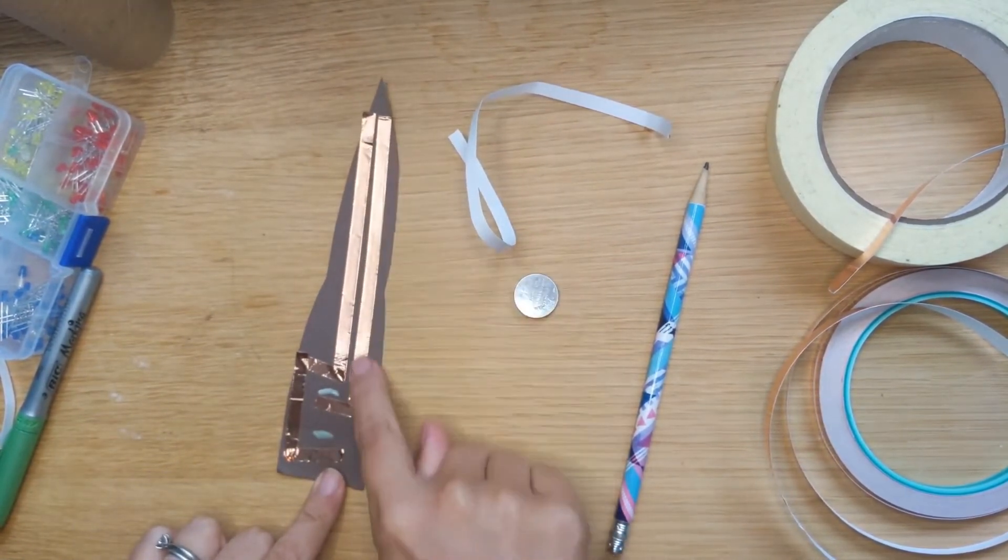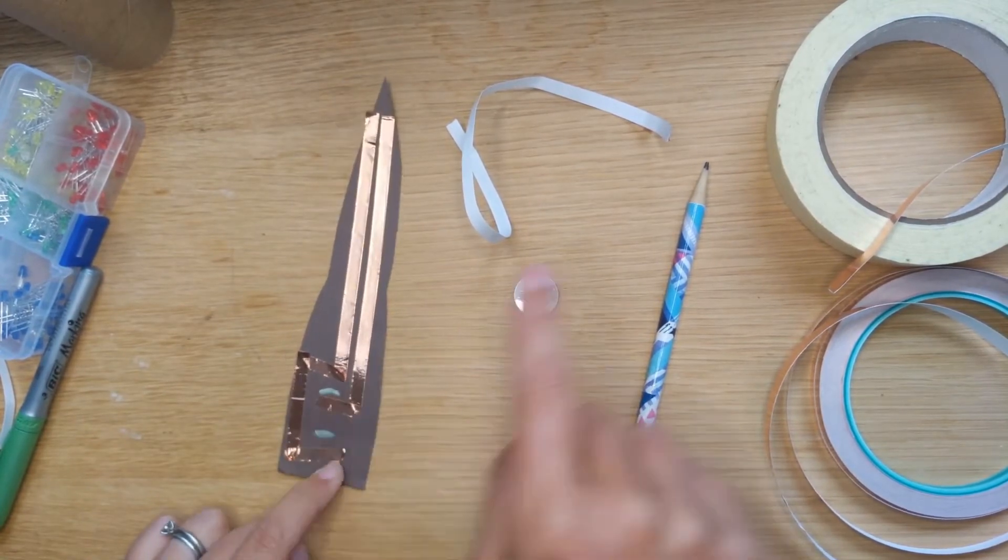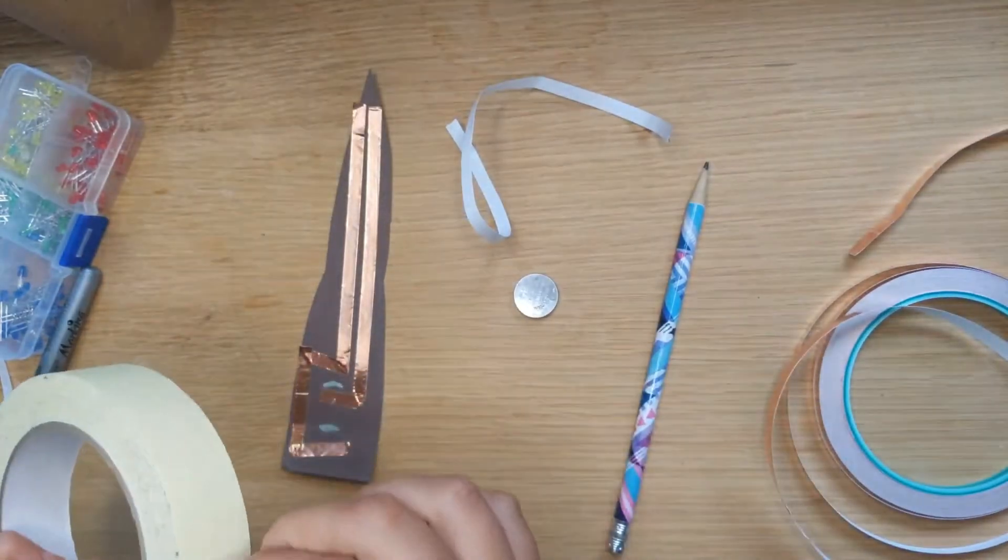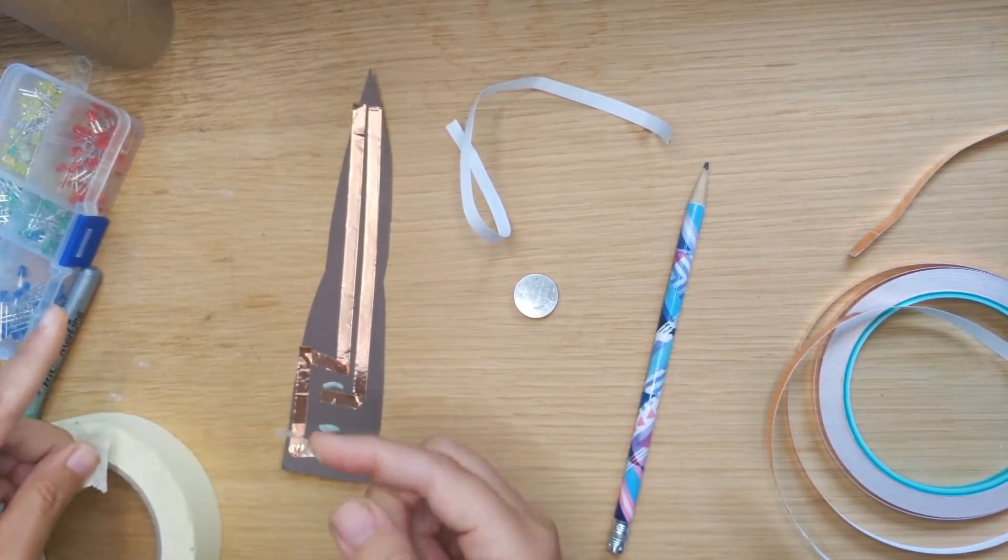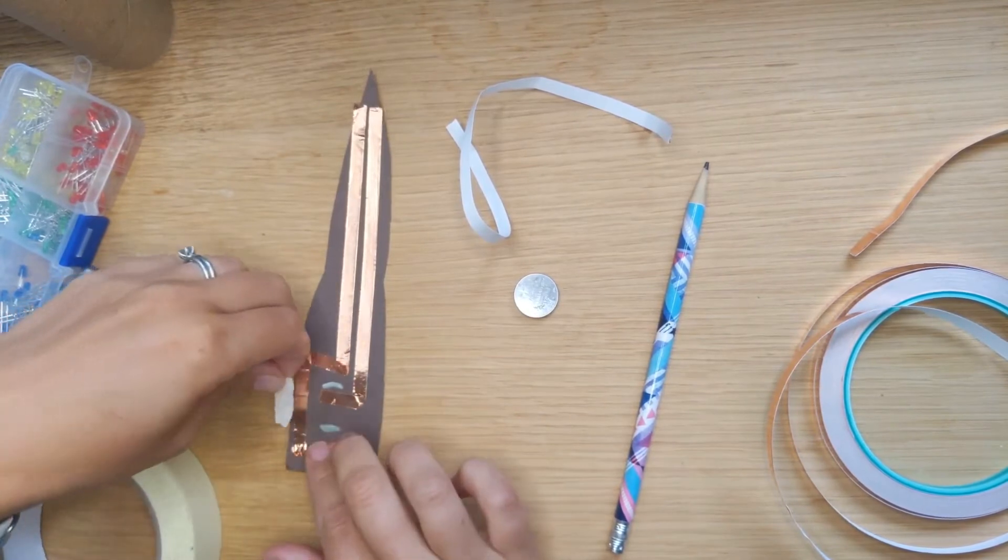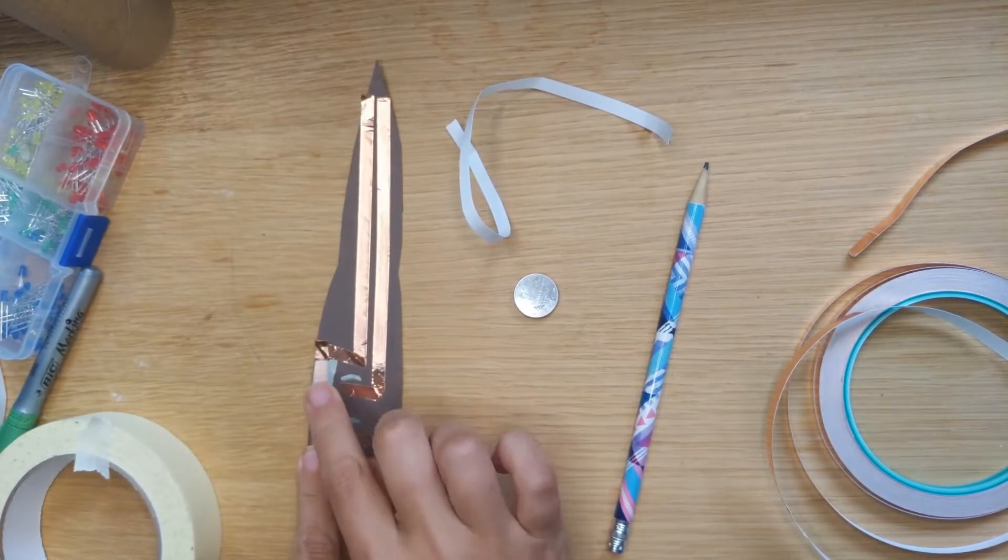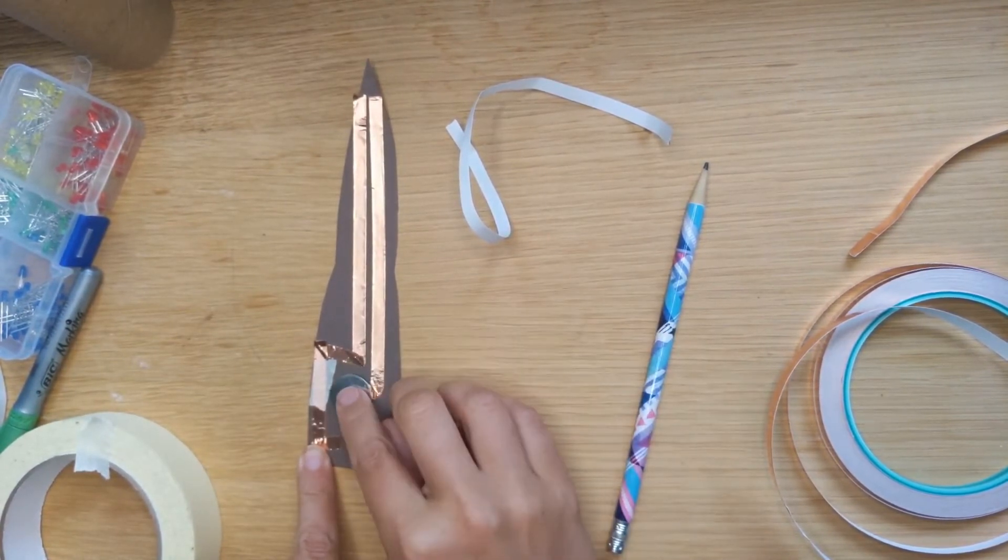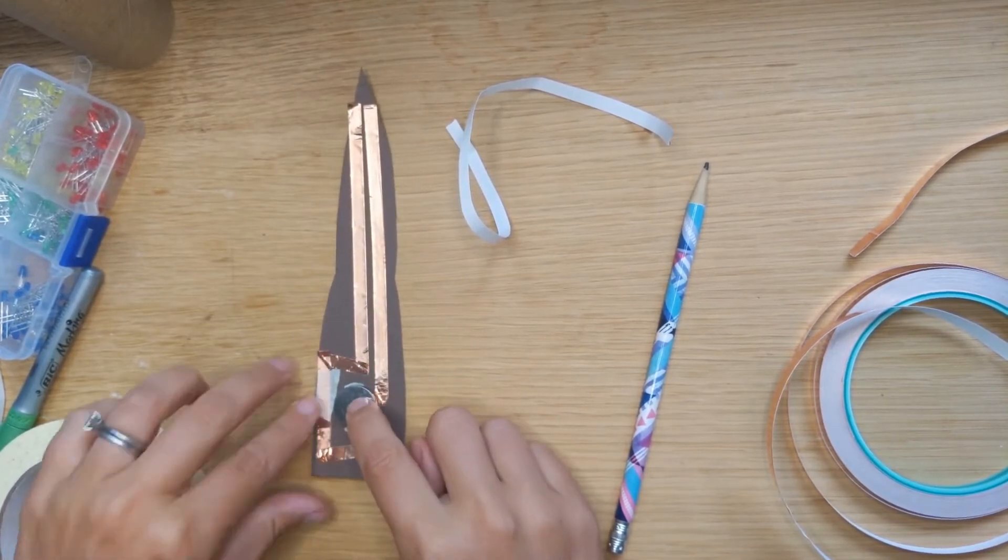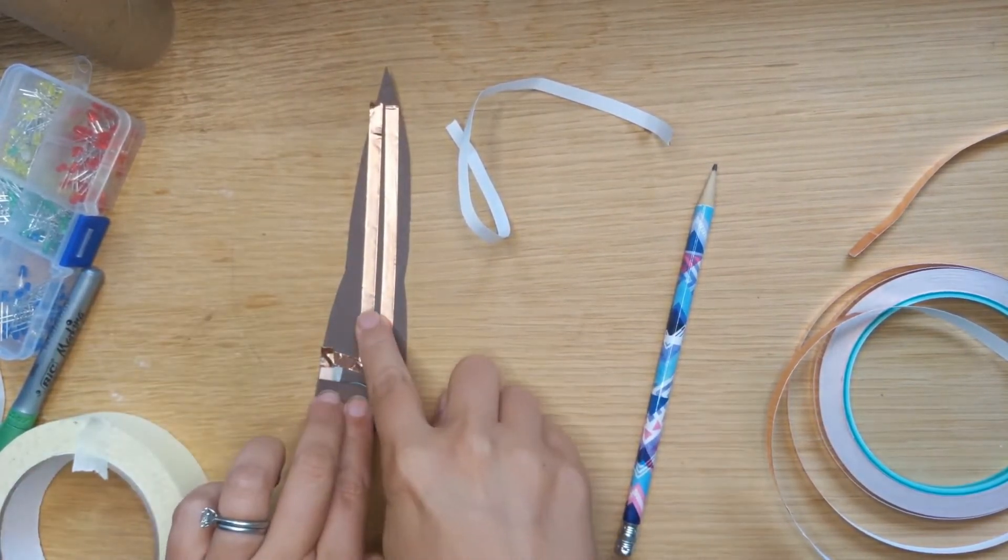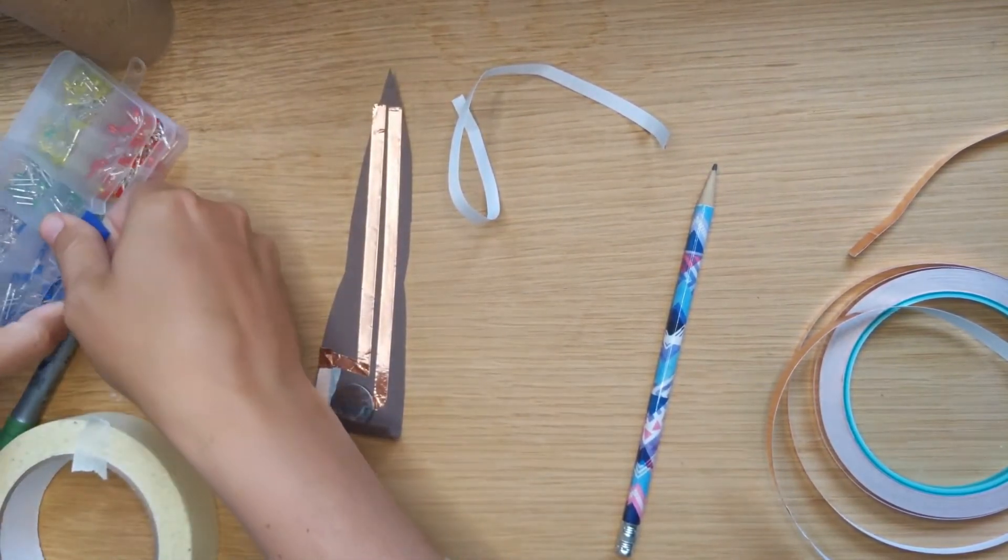All right, so we have one that's sort of like a backwards L and then one that sort of comes around. Now this is the one we don't want to touch the bottom of that battery by any means. It will break our circuit. So what you can do to make sure that doesn't happen is, especially if you have the clear sort of scotch tape, you won't even notice this on your project, but I'm going to put a piece of my masking tape right here so that when I put the battery here, I know that it's not going to be touching. All right, now I can fold this up on top of my battery and I'll be able to string LEDs all along this. So let's grab some LEDs out.